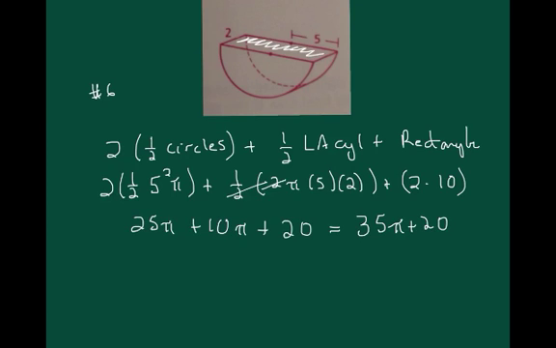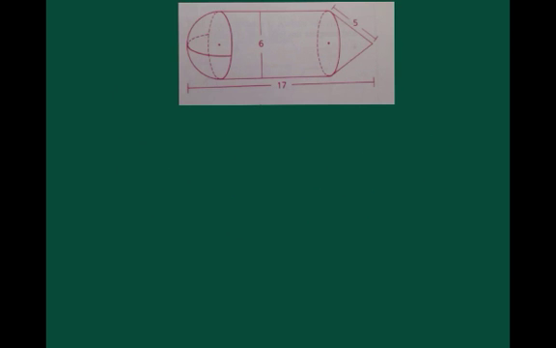Let's move on to number 10, which is another problem that gives trouble every year. Okay, number 10 has 3 figures. We have a cone at the right end of this solid, a cylinder in the middle, and a hemisphere at the end. But we only need the lateral area of the hemisphere, the lateral area of the cone, and the lateral area of the cylinder in order to calculate this. Because the bases of all 3 were covered, we can't get at this circular base of the hemisphere and this circular base of the cone. They're covered by the cone, they're covered by the hemisphere. So we're just going to add up the lateral area here.